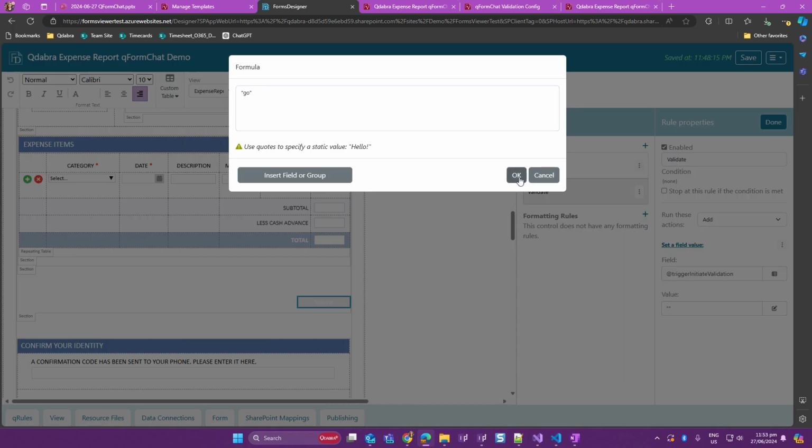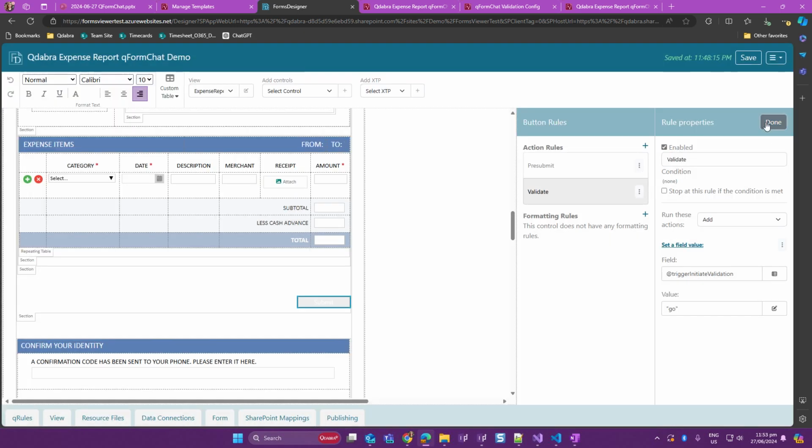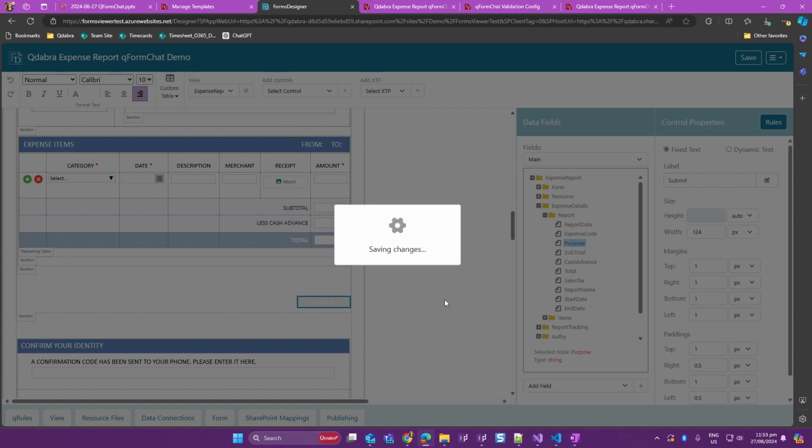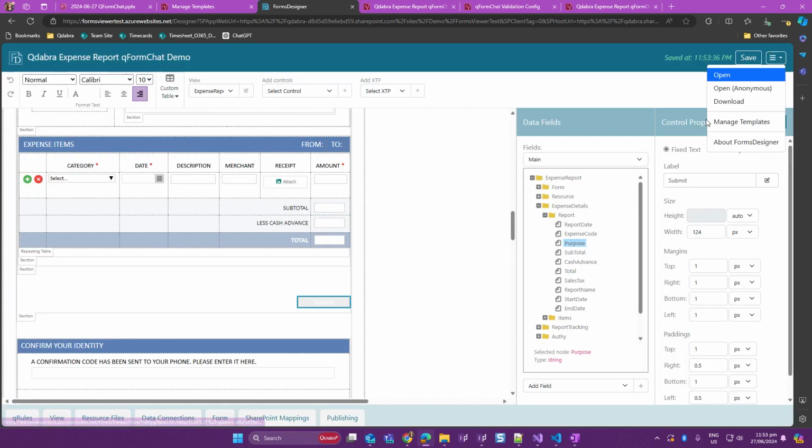So again, the rules to validate are already there for you, centralized for you. So I guess we should prevent submit, but let's give this a try. Obviously one thing that we can't add to the XTP is that we don't know which buttons in your form are doing the submit, so you're going to have to add this one extra step. Thanks, Mel. Exactly.